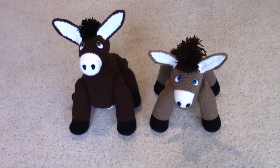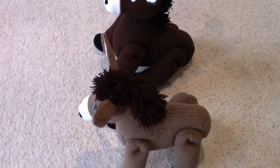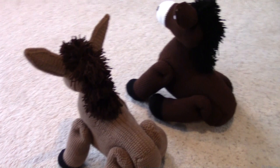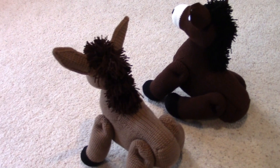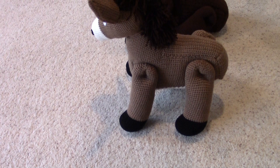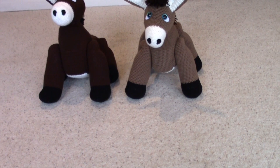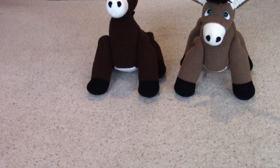So I just wanted to show you what the donkey should look like if you attached the legs correctly. So you can see that I have one donkey standing, and then I have the other one sitting. You can see that with the standing donkey I have the legs even in the back and the front. The paws are facing forward, and the back legs are not too far past the back of the body. Also, from the front, you can see that I don't have the front legs uneven. They're both even on both sides, the left and the right.